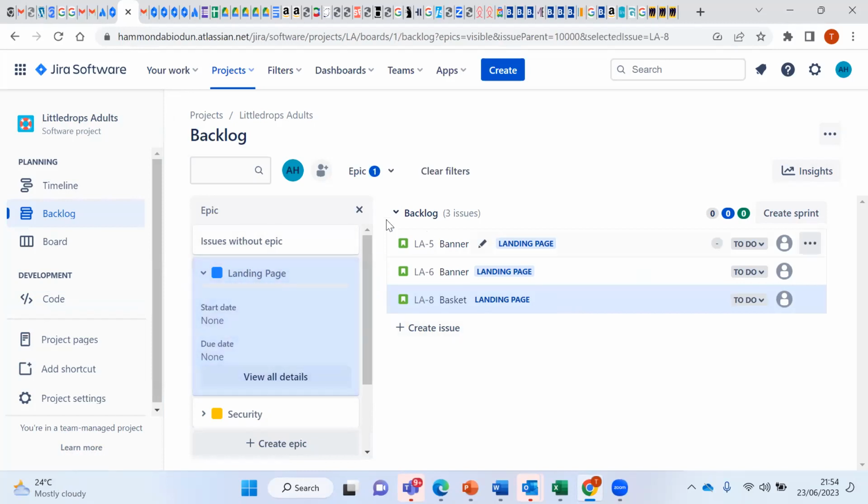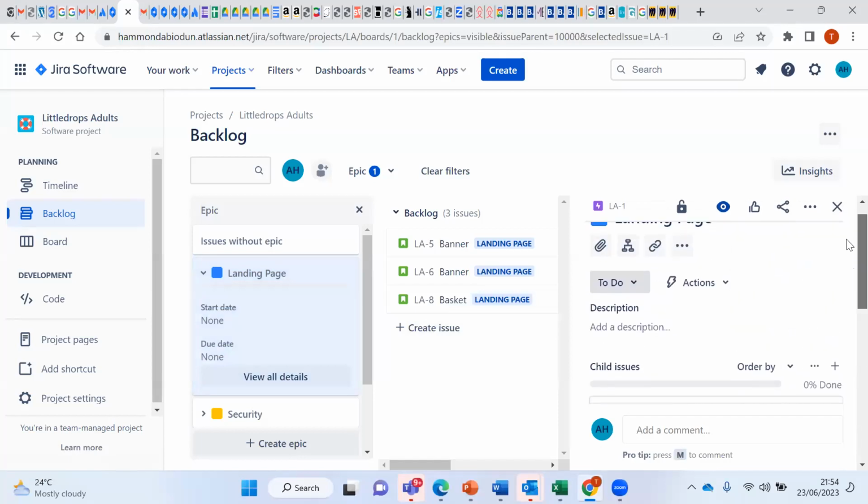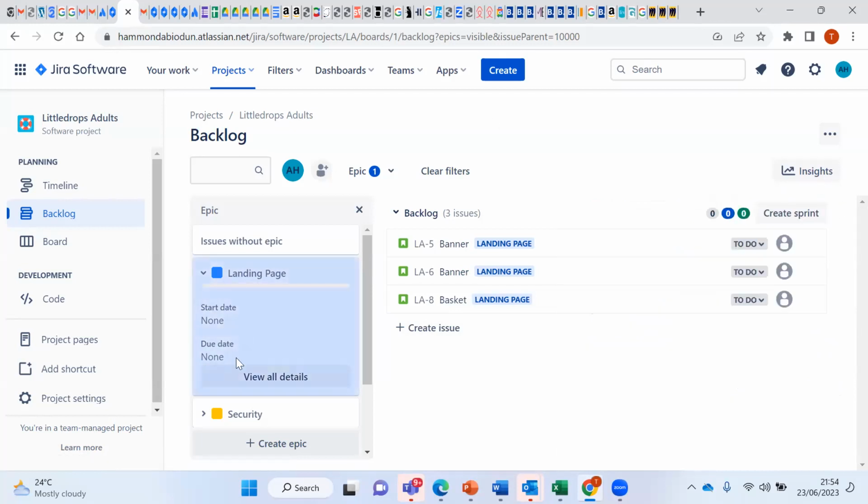Now, for this view that you have, what you probably do is open up your epic, which is view all details, and you can create your child issue from there. You can create your stories in there as well. Okay. Yeah, I tried that. It worked for me. I just clicked on the issues, like the payment platform on this site, and then I created the issue. So it just automatically linked it to payment platform. It would automatically link it to your Epic if you create it inside.